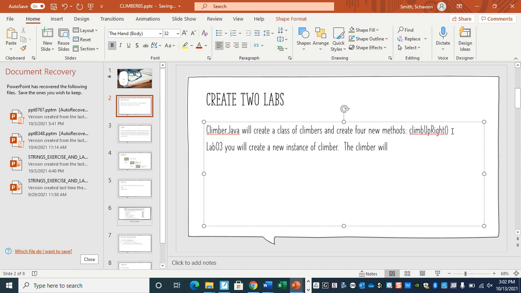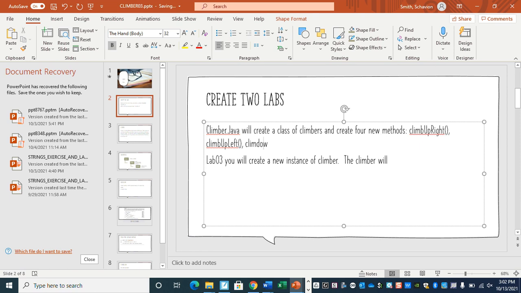You have climb upright, you have climb up left, you have climb down right, and case matters here because you'll be using these methods in other programs, and climb down left. So make sure that your letters are capitalized. I notice that some people are not doing that appropriately. Now, that's your climber.java file.